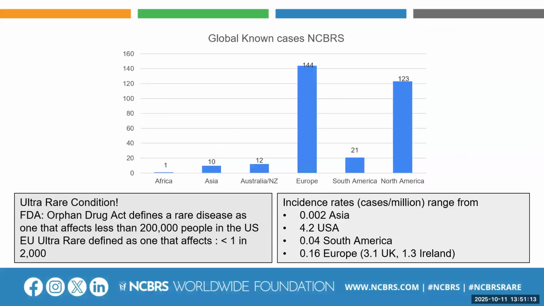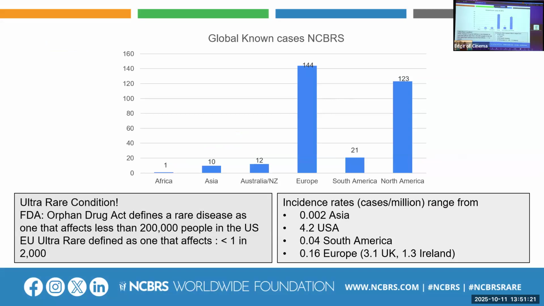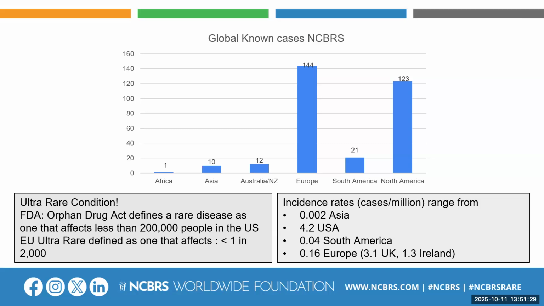Next slide. Just to give you an idea of the spread across the different continents. Again, I think Europe and North America have a lot more, and I believe this is probably because of the availability of genetic testing. We only have one person in Africa, but again, it's probably not as accessible. So I'm sure there are a lot more in Asia and Africa. In South America, the testing seems to be improving, because over the last couple of years we're seeing a lot more coming in. Brazil in particular, we have quite a few.